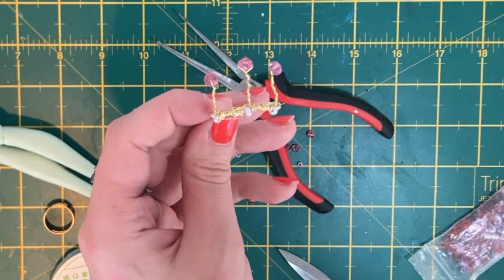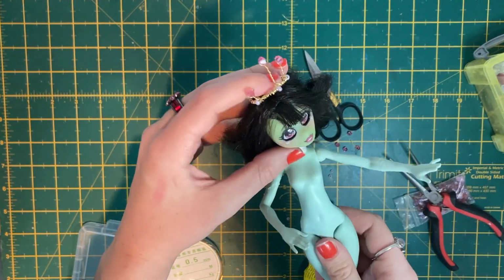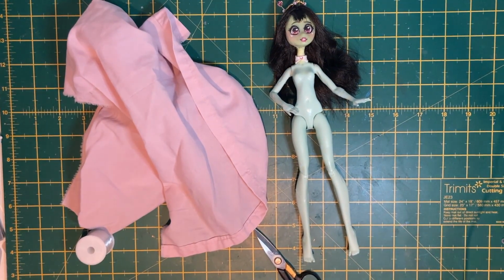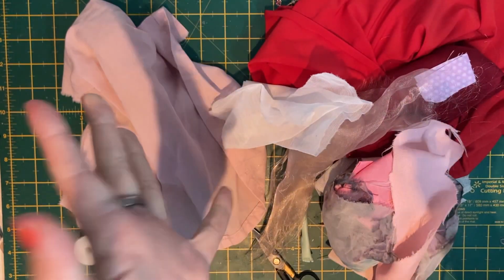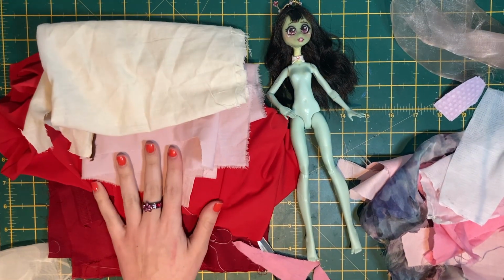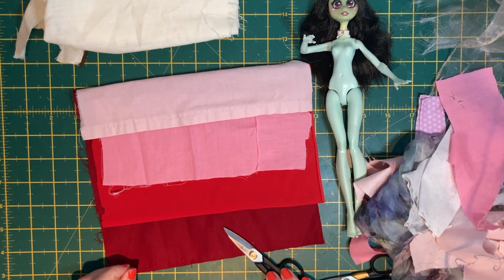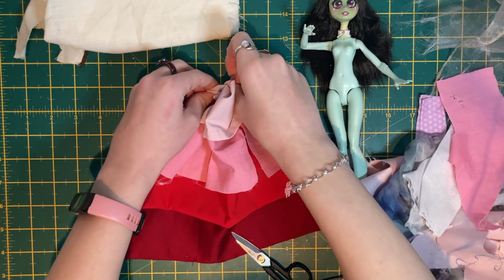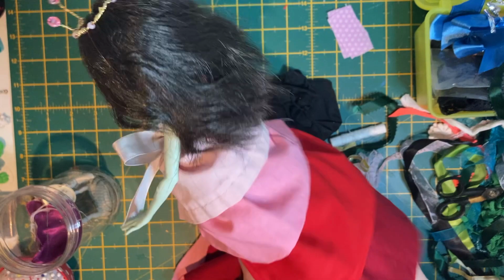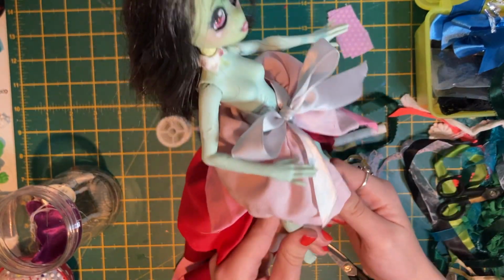And that's our little crown done, and it's just so cute. I feel it really goes with her face up and her hair, it's so pretty. Now for the outfit. I have a lot of pink red fabric that could be used for this project, and I originally thought about doing a layered skirt that went from white to red at the bottom. So I cut out small rectangles of each, more opting for some pinks towards the top, and stitched them together, and yeah, it does not look too great.